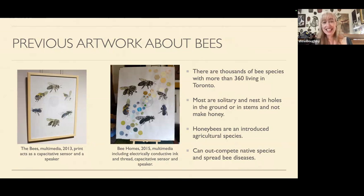And the bees that most people, if you ask someone who's not an entomologist and not an ecologist about a bee, they'll tell you about honeybees. Everybody's heard of honeybees, and they think of these cooperative insects that live together in a hive. They have these iconic hexagonal cells.